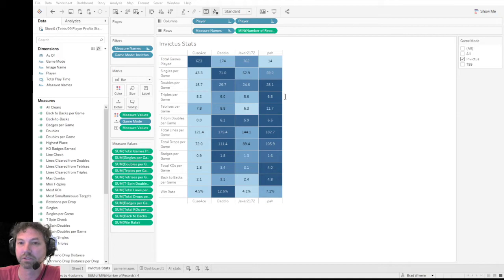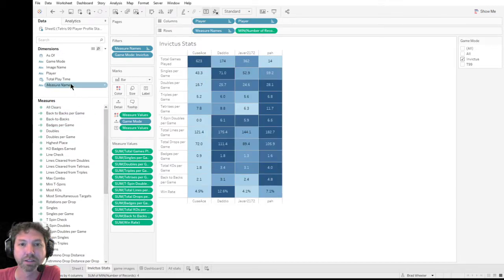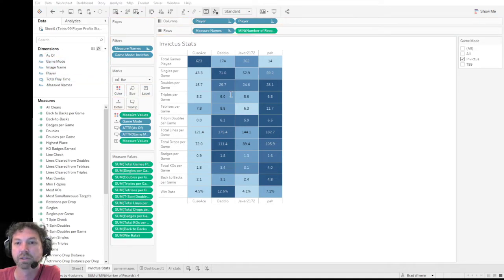So let's go ahead and put some more things in here, and we'll put the player name. You do see it. Okay, cool. Put the player name. We'll put the date as update. And then we'll put the game mode. That should be it. So we'll say player name.